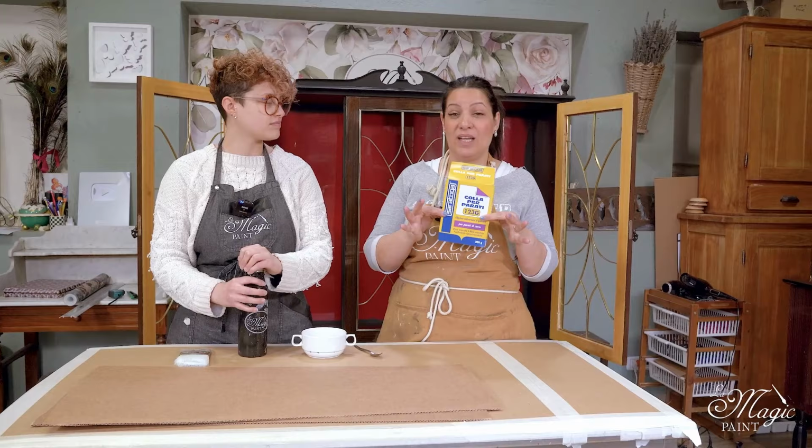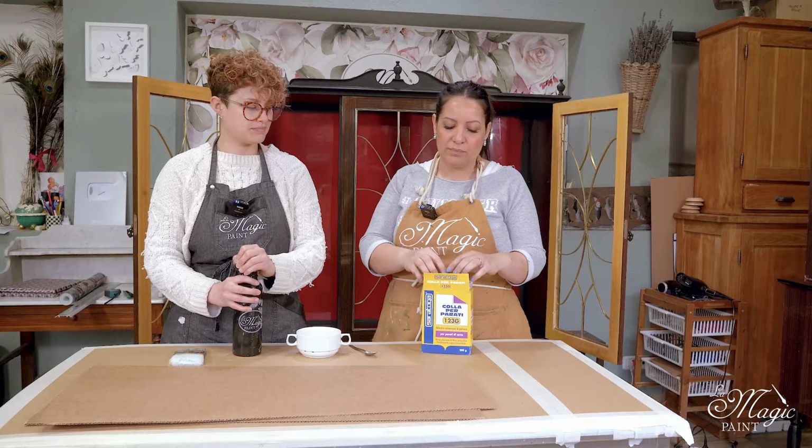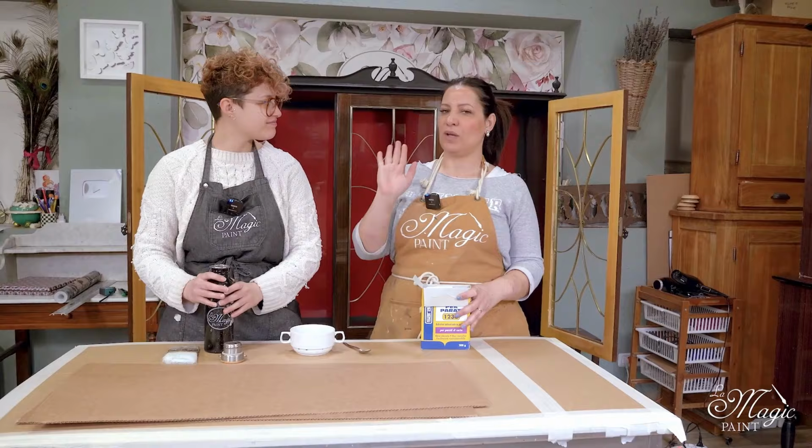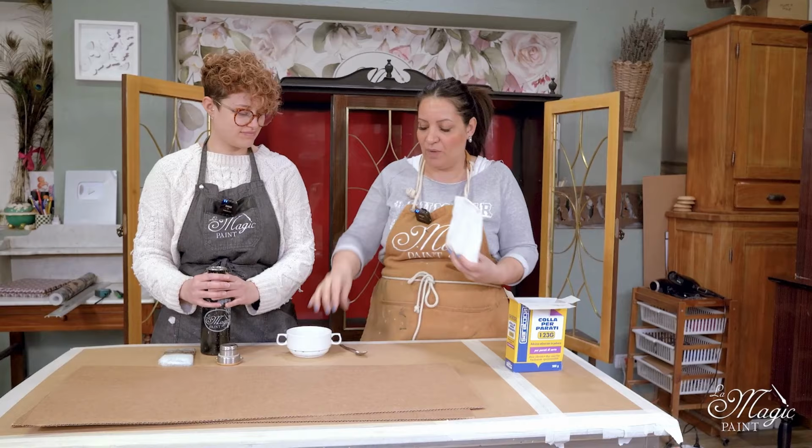If you prepare all the glue to make a room, it is always best to keep it closed. No air must go into it, otherwise it will dry out, of course. We use a method that Emma has already consolidated over the years. So, despite all predictions, we always put the glue directly on the surface because we work with small surfaces and it's convenient for us that way. So, we prepare the glue, and in our case, there is no need to dilute the whole package. We barely put a drop of powder in this percentage of water.